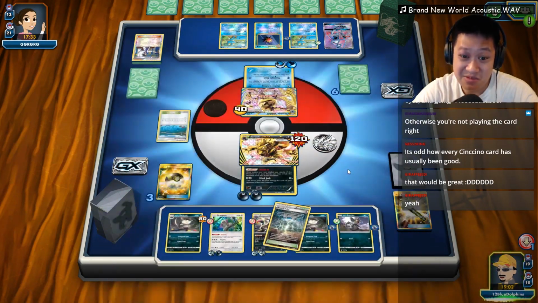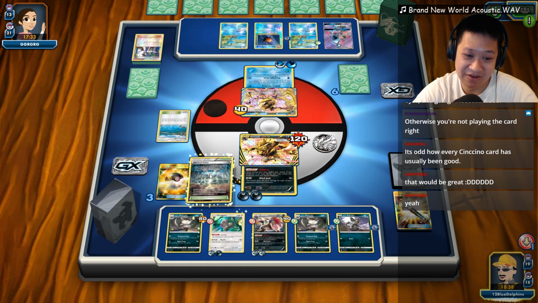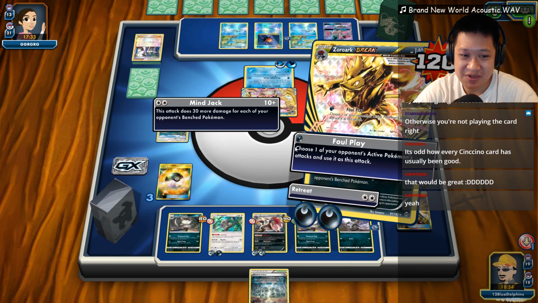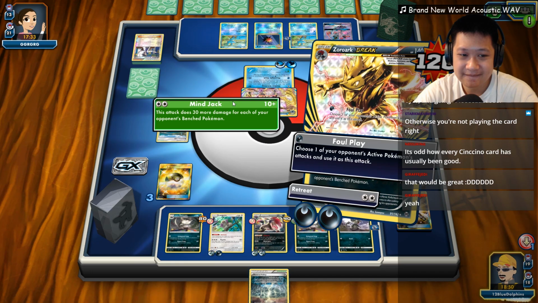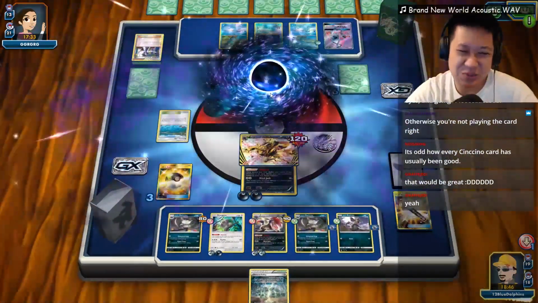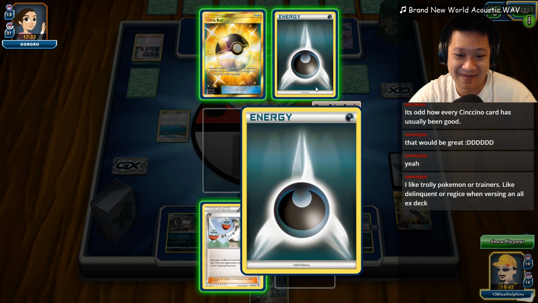Shadow Stitch again? You could have finished me off once again. I'll let you use that stadium. That's good for me if you do so. Mind Jack. Mind Jack. Get out of here, Greninja Break. Don't let me live. That's gonna have so many prize cards. That's gonna give me nothing.